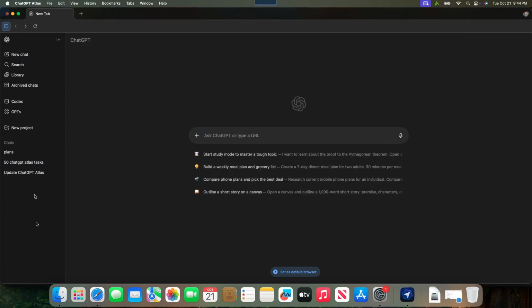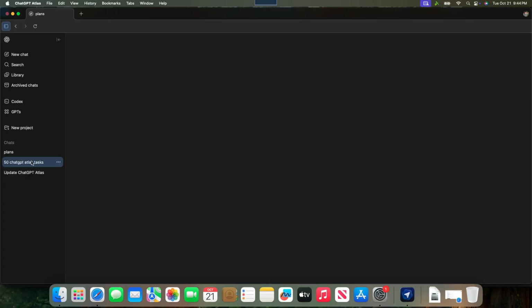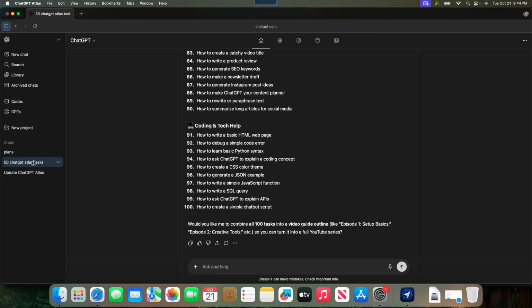the app. Now, with the sidebar open, take a moment to browse through your list of chats. Here, you'll see all your ongoing conversations, whether personal or professional. Find the specific chat that you would like to rename. When you've located it, go ahead and click on it. This action will highlight the chat, indicating it's the one you're preparing to make changes to.